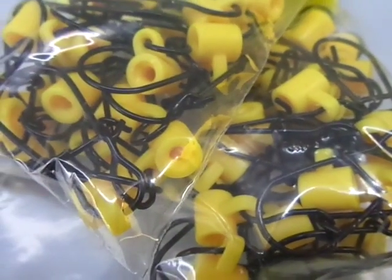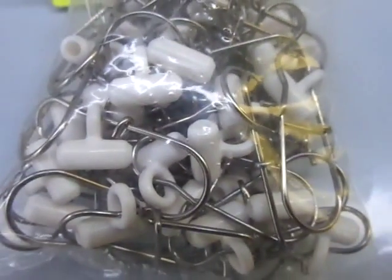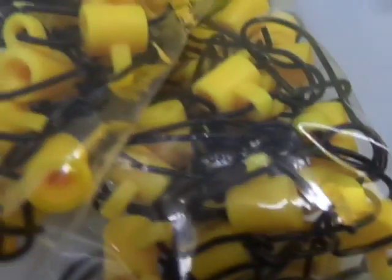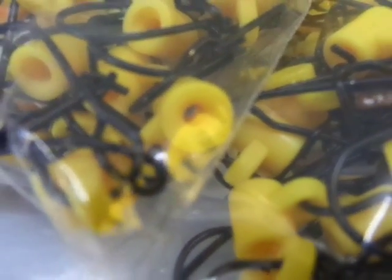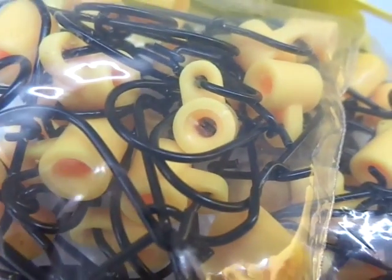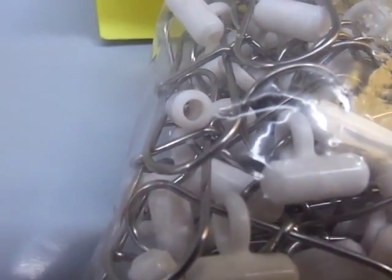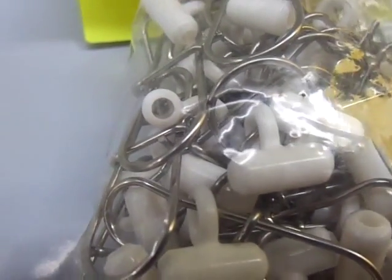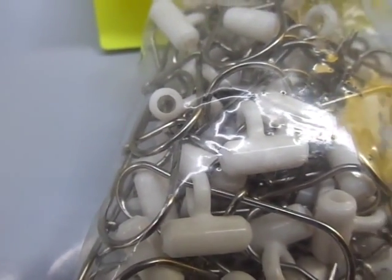These fish finders — these yellow ones you would use if you're throwing braided line, and these white ones are for mono line. The difference between the two pieces in the plastics used: you can see that the ones for braid are about three times thicker than the ones for mono line. The braid is more abrasive, so they've got a thicker, stronger plastic on the yellow fish finders for the braided line, and about a third of that thickness for these fish finders for your mono line if you're throwing bait off the beach, surf casting.